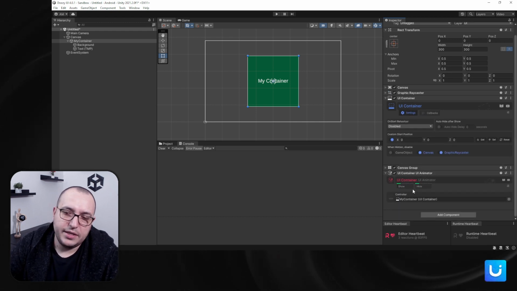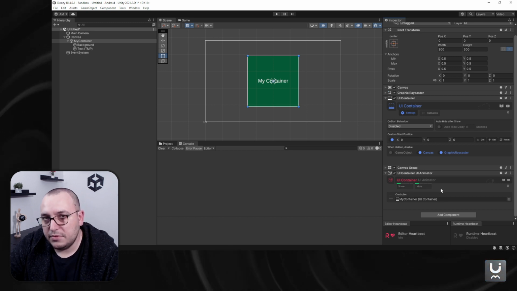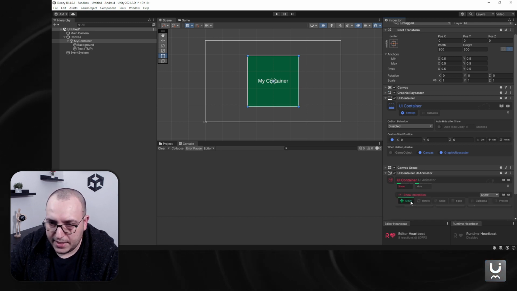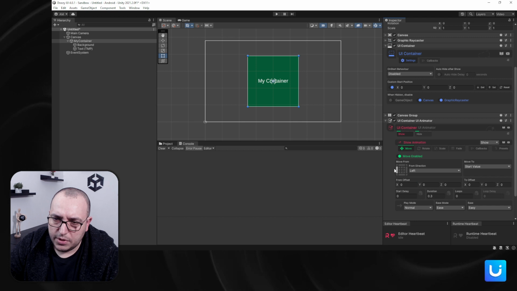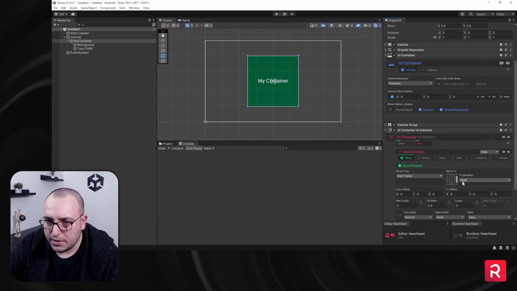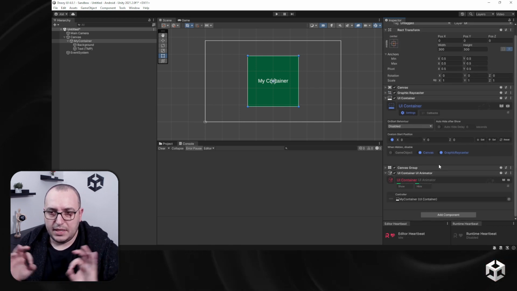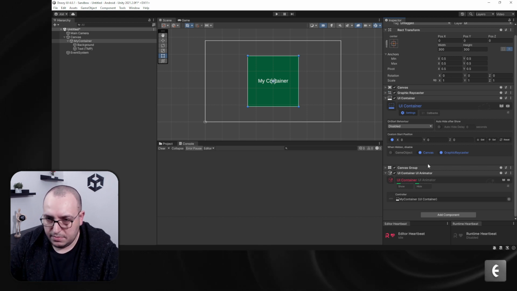So right away here, I know that I have a move for the show animation and a move for the hide animation. And let's just look at it. So we're moving from the left side in 0.3 seconds, and we're hiding to the right side in 0.3 seconds. And I've just added this component.